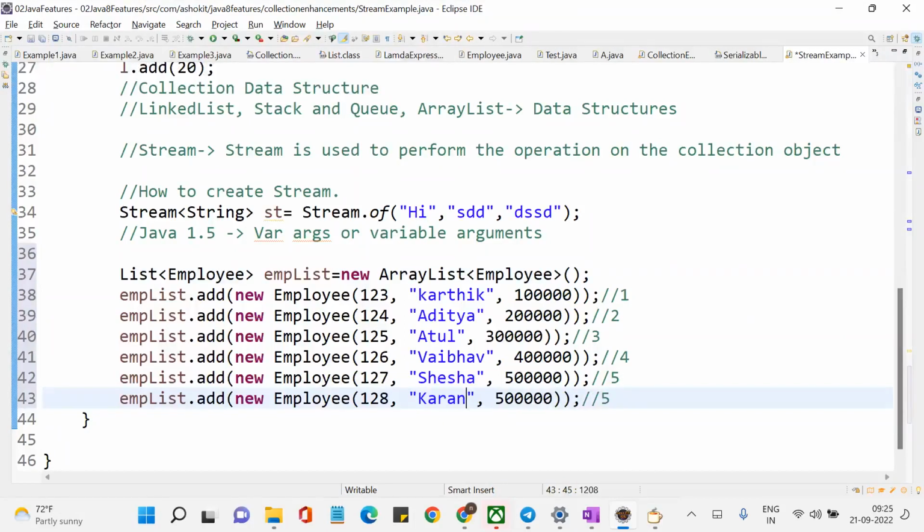Now here, without Java 8, I am asking you guys to write a program which prints the employee names whose name starts with K. Only I want the employee names whose name is starting with K. How can I write the code?